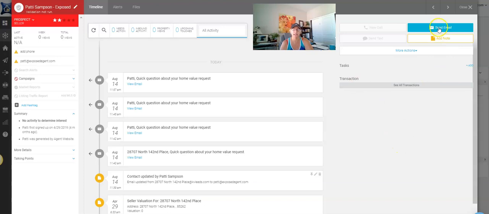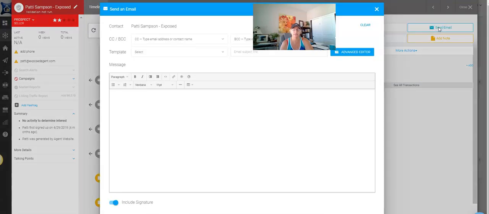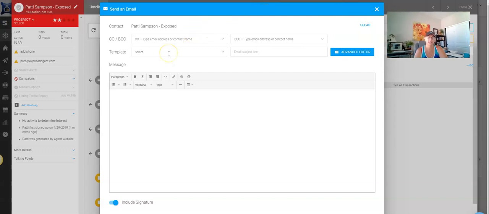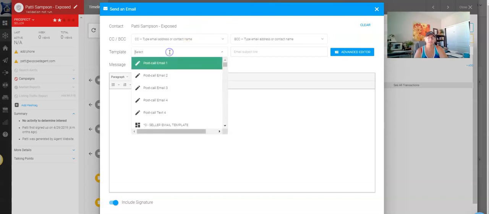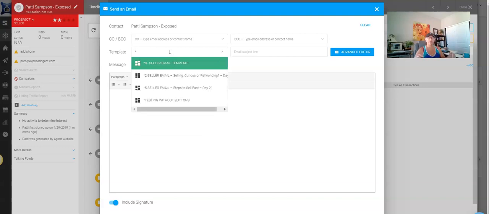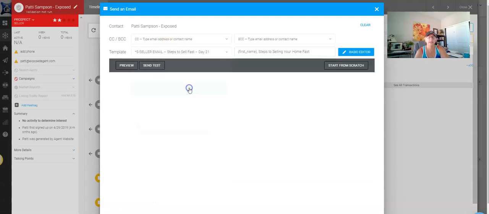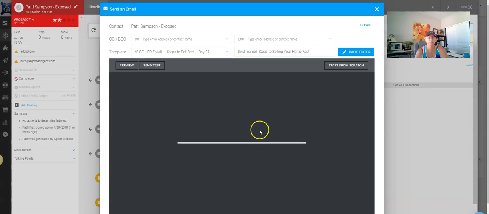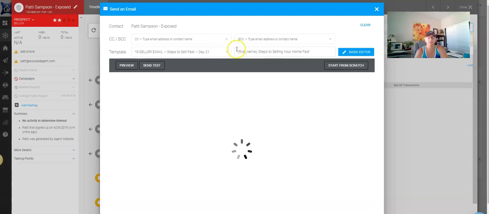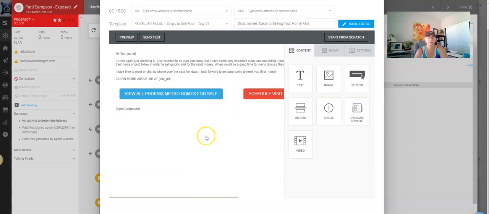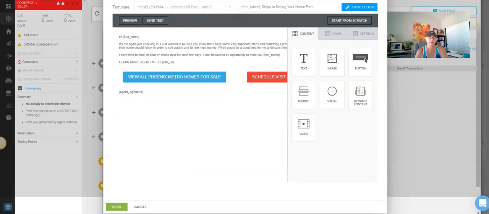So when I run the test, I'm going to go send email, right? I added myself in as a lead, and now I'm going to send an email to myself as a lead. I'm just going to click here and find it fast. Just click the star again and all the templates you built are here. Then I'm going to go ahead and send day 21. It should load up in here, the subject line and everything, right? So this is what it looks like. Now I'm going to just come down here and click send.